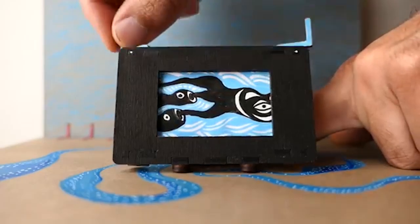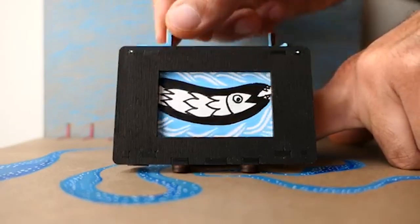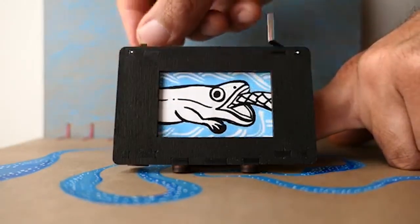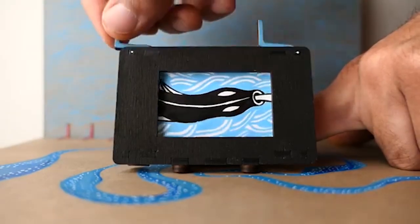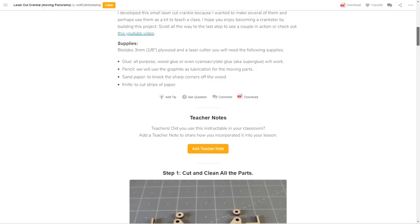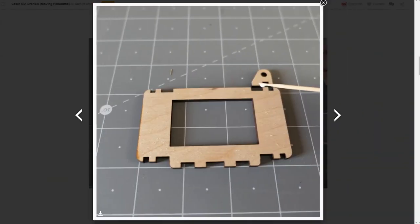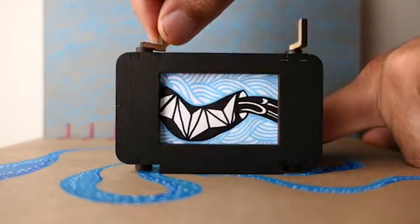Now for more projects. Check out this wonderfully analog hand-cranked panorama machine from Federico Taban of Wolfcat Workshop. This is a small laser-cut version of what's called a cranky. It moves an illustrated scroll past a window, and because the scroll is wound up in a reel on one side, you get a long moving image that can tell a story or just entertain. Federico is using a 22-inch reel of paper for his designs, but I see no reason you couldn't scale it up or down to suit your needs. I think it's a perfect little project, great for kids, and a good gift that you can make for someone too.